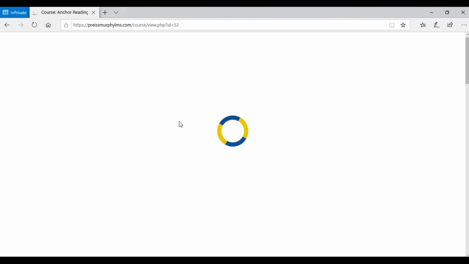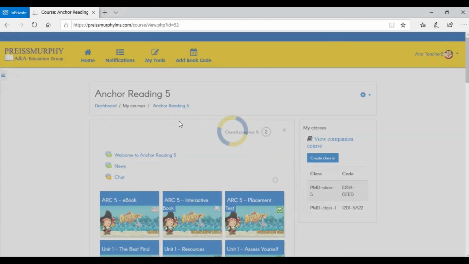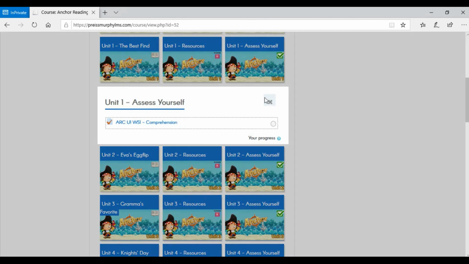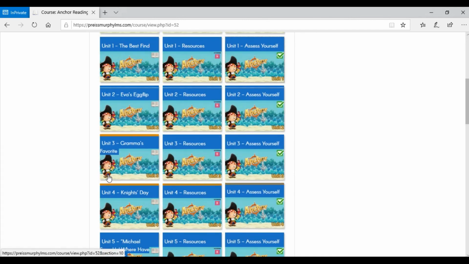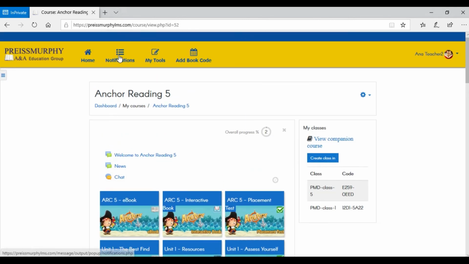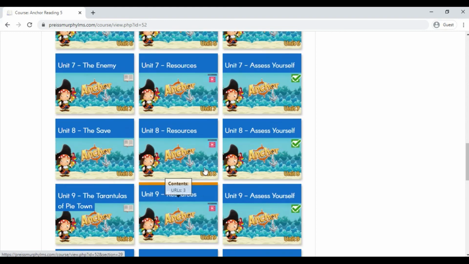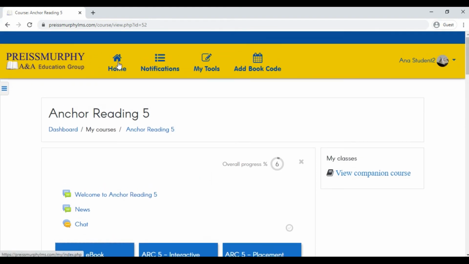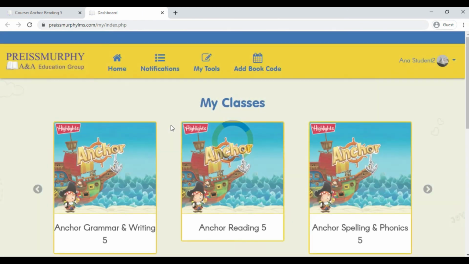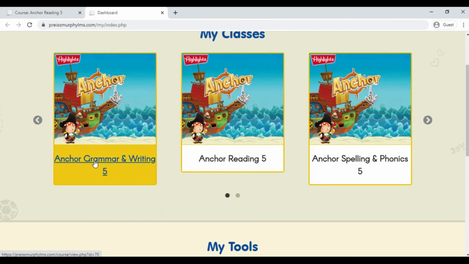As a teacher, I can also do that, as you saw, so that I check what the students will be doing. So all activities, all units will have the same. If I show you on the home page, on my home page as a teacher or as a student, you will see that the looks of the courses are exactly the same.